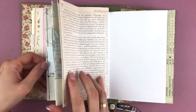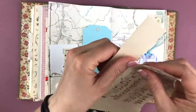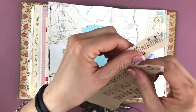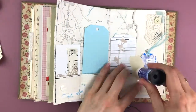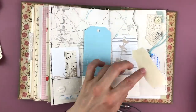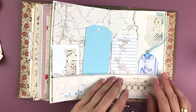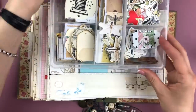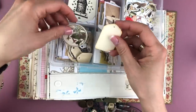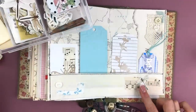I think it's such a cute idea to have an accordion page. And of course if you don't want to sew, you can always just glue it — there's hardly ever any times when you have to sew, it's just a nice touch. If you don't have a sewing machine you can just glue the edges. I just thought that on the bottom there was just too much white so I added this music paper, and I'm also just looking for another little focal point to add there.